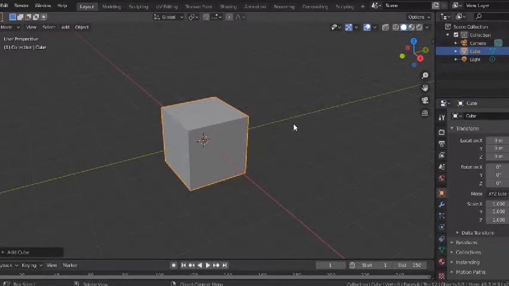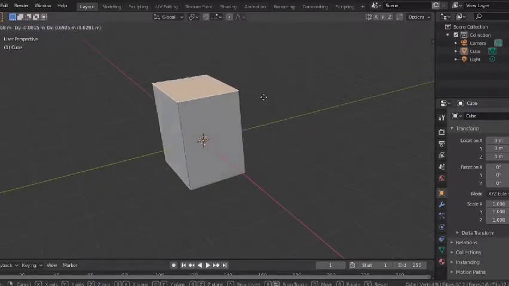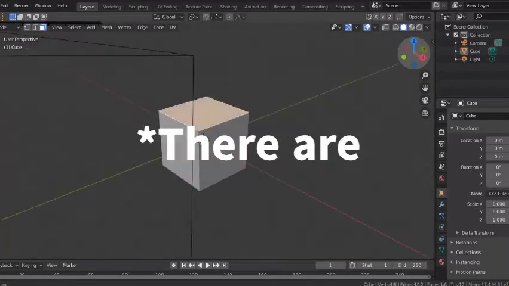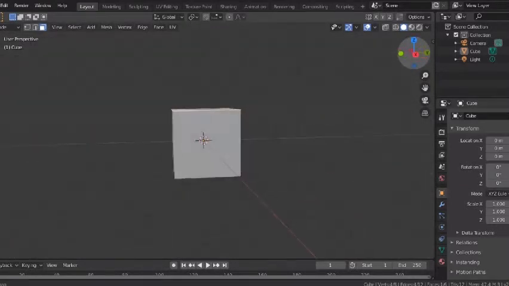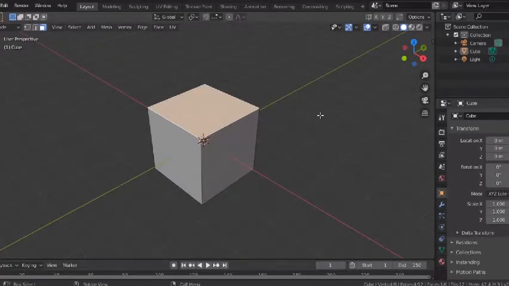Okay, so now to edit it, we're in object mode as you see up here, and we could go into edit mode and start editing it, doing a bunch of different stuff to it. There are a bunch of these buttons up here, and I suggest you get a mouse for your computer if you don't have one, because it's going to be really hard if you don't.